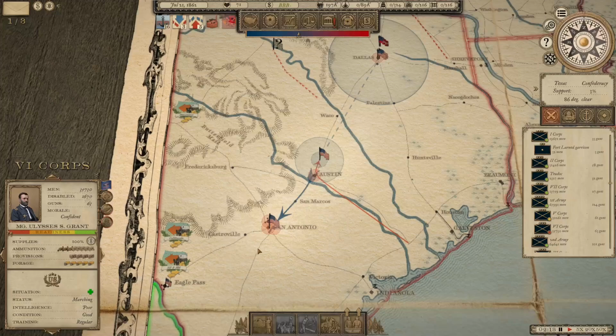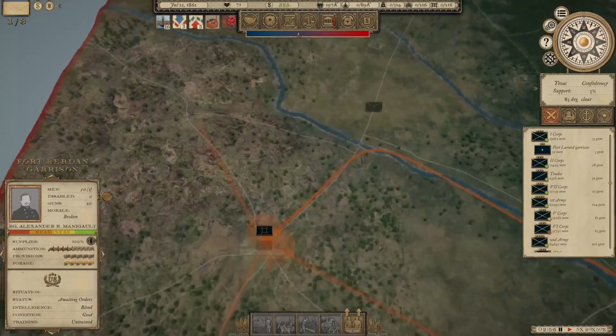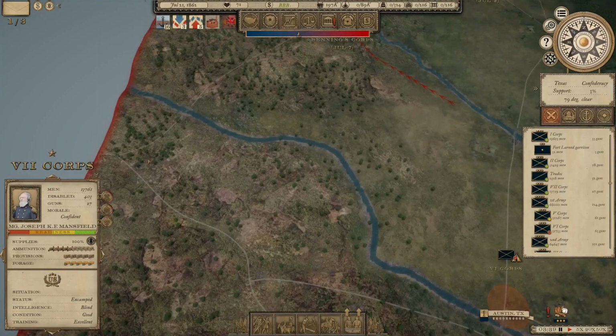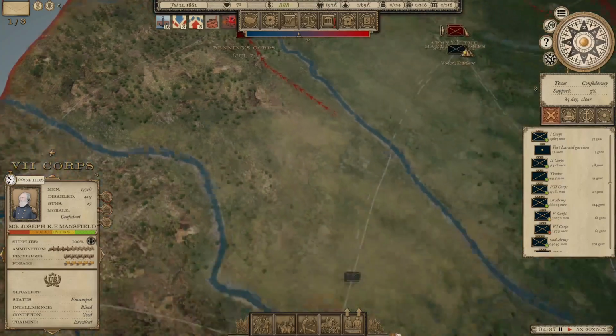Corps still moving on Austin. All right, 7th, it's time to start moving you. Swing out this way. Then we can start swinging them north towards Fort Belknap.